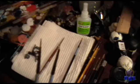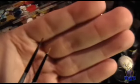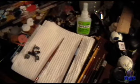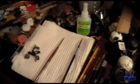These were the 2 I was using. Now, putting them against the white background hasn't helped. But yeah, they're not in the worst shape in the world, but they've completely lost their points, and they're not getting those points back. They started losing bristles on me, which, yeah, I said in my cleaning video that I've never lost a bristle. I should probably specify I've never lost a bristle in a non-synthetic brush. And it's just because synthetic hairs don't hold as well to the glue. It's just a fact of life.